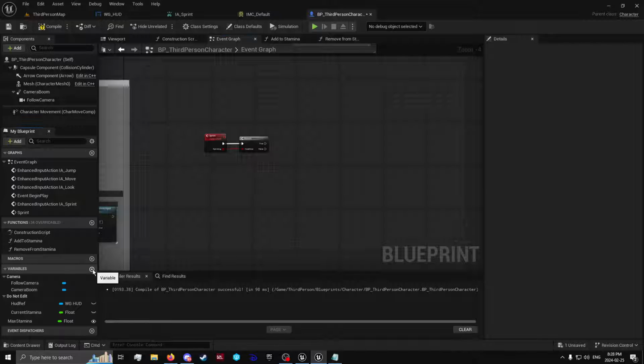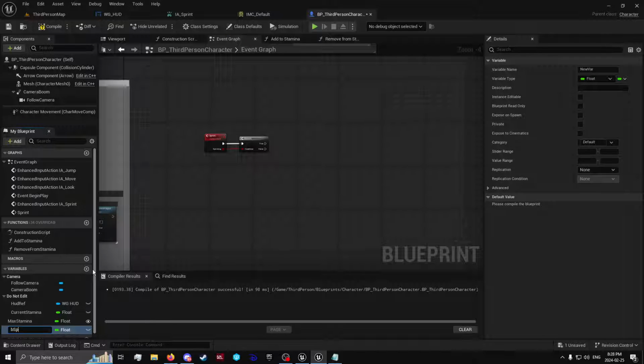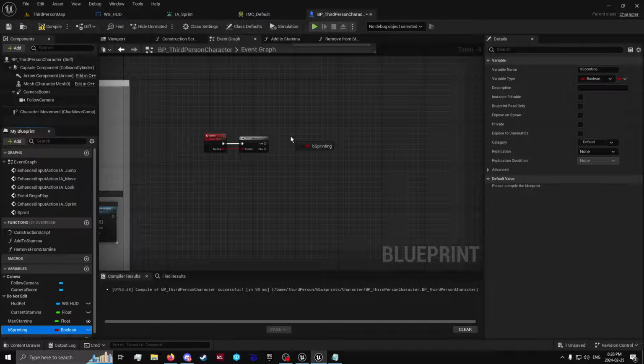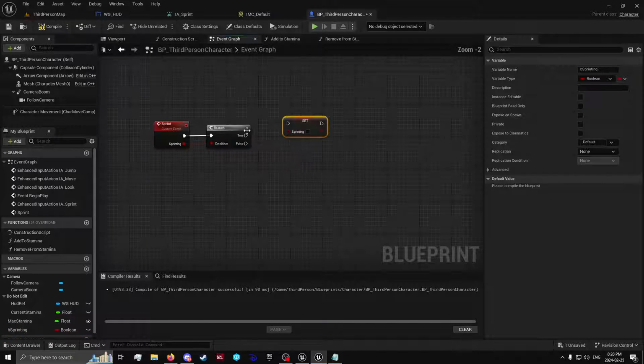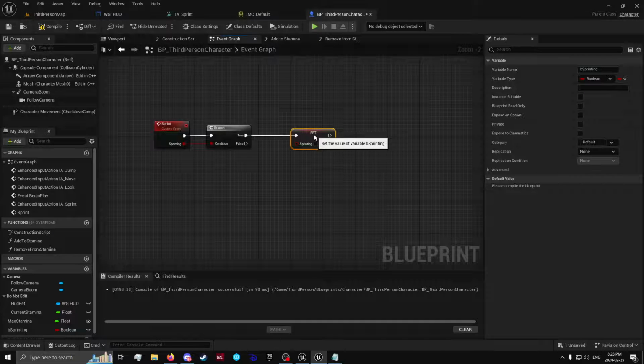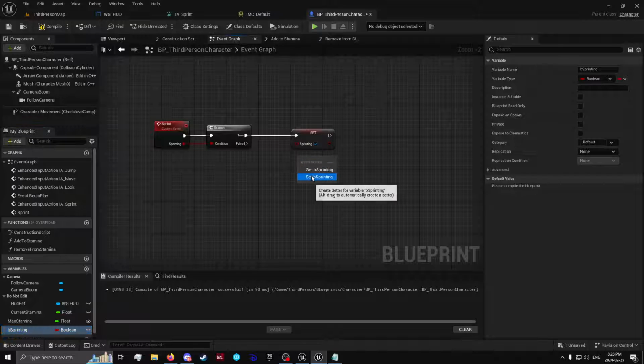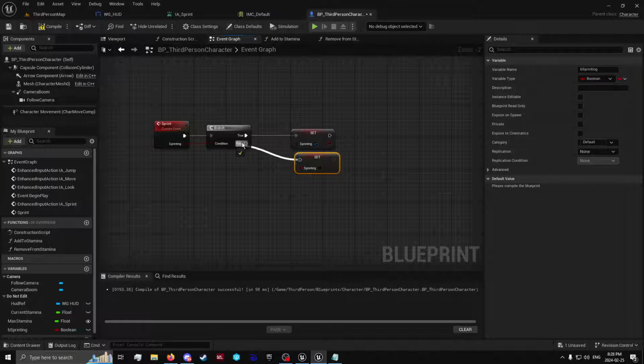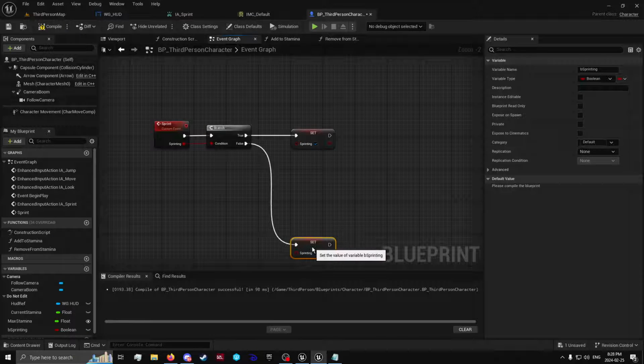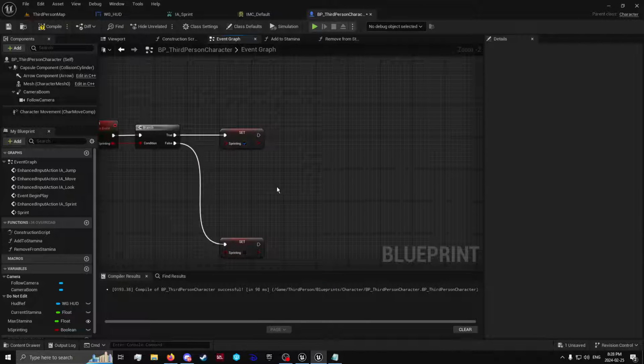And we'll also want to create a variable for sprinting. So this will be a Boolean. And if it's true, we'll set sprinting to true, and if false, we'll set it to false. Just gonna bring this down to give myself some room.